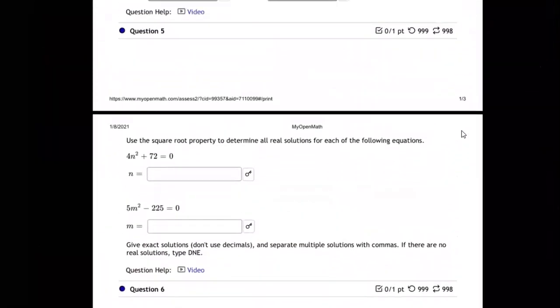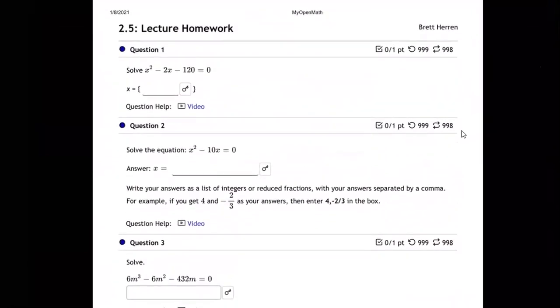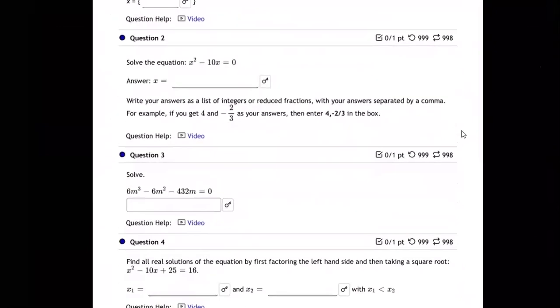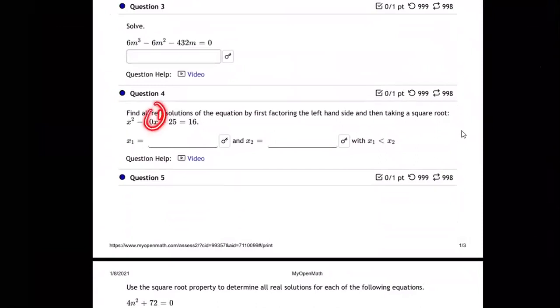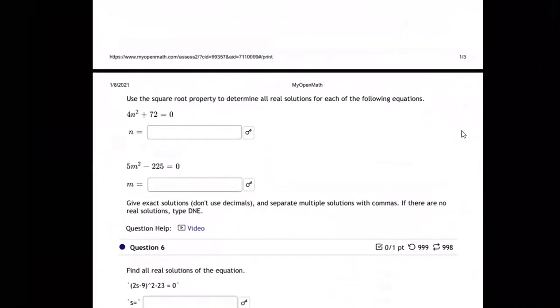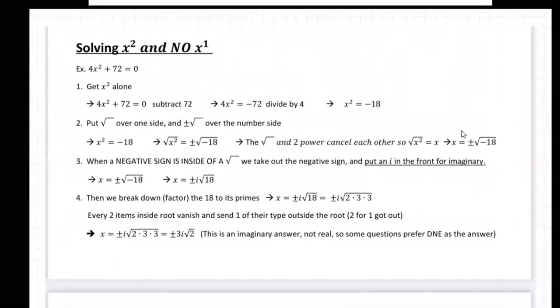As you look over these different questions, let me just show you. A lot of the battle is learning to identify. So this is x squared, and it does have x to the first. X squared, x to the first. M cubed, m squared, and m to the first. See how all those have the first power on those. This one also x to the first, but then number 5, only n squared, no n to the first, no m to the first here, right? Just a number, and m squared. So that's what's different when you look at the instructions I gave in the notes.